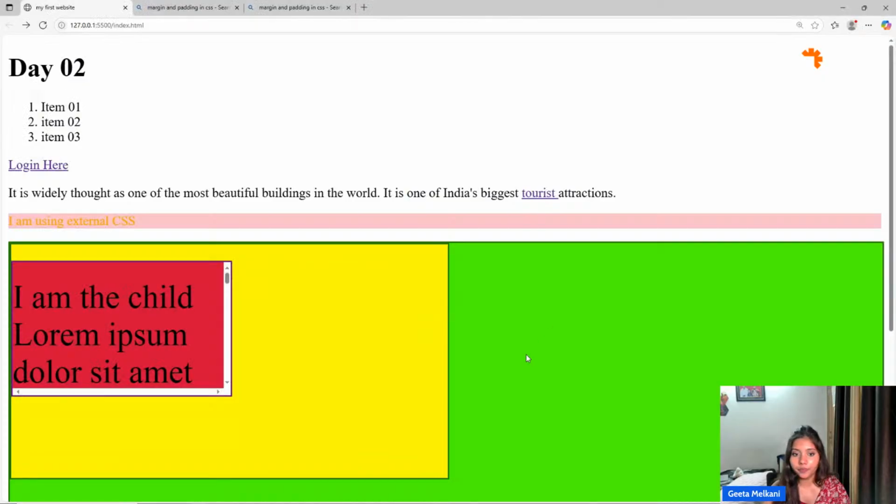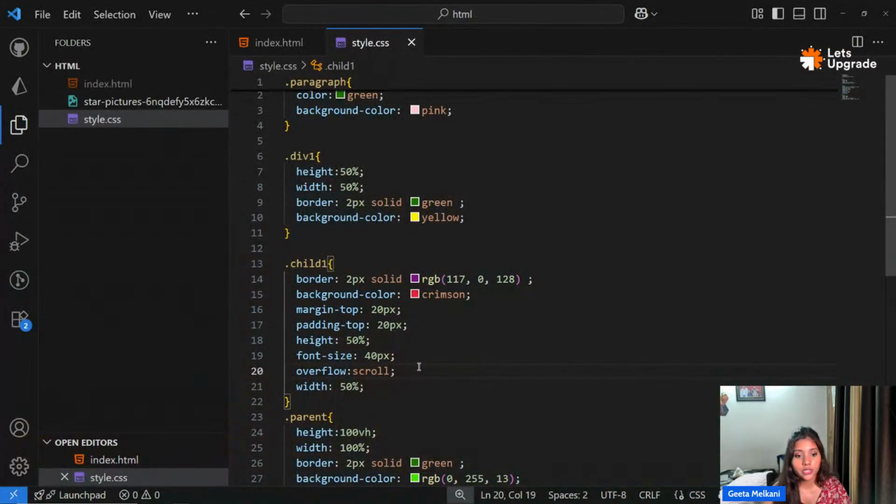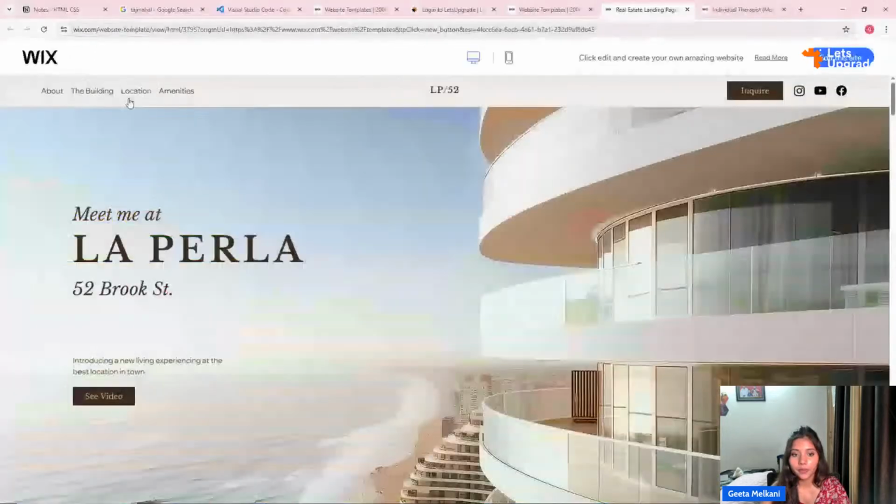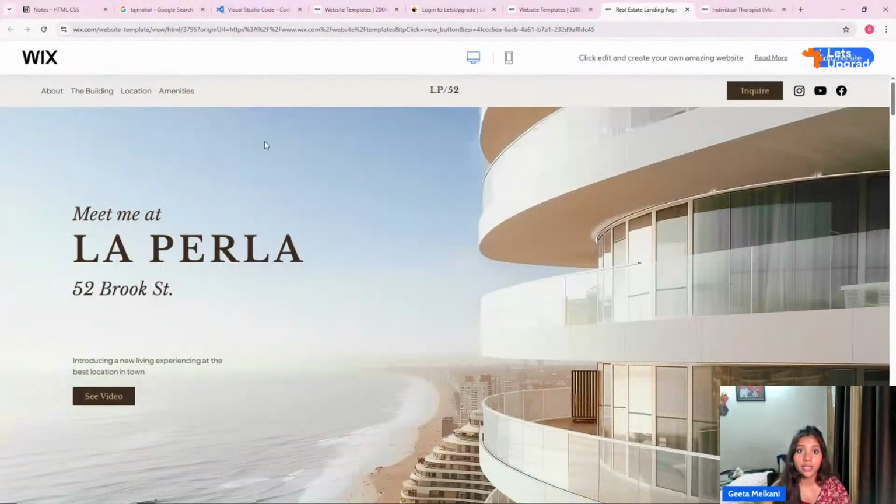Clear overflow? Now, what was I explaining? I was explaining you how to create that website. Where was it? Wix, yeah, this one. Please take a screenshot first of all. I might lose it. So yeah, you can create 4 different anchor tags. Margin and padding already explained. So to these buttons, you can give margin or padding.